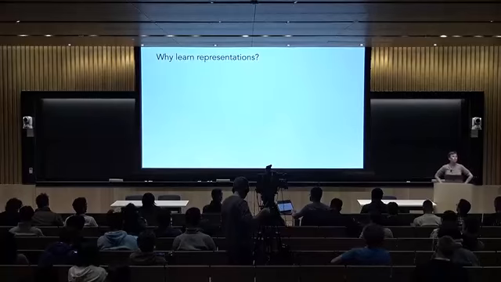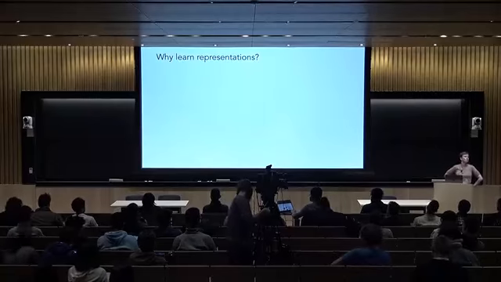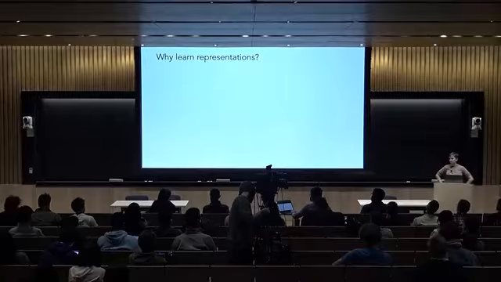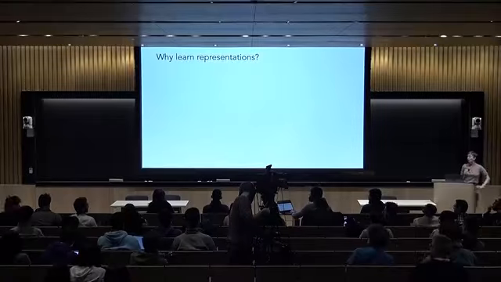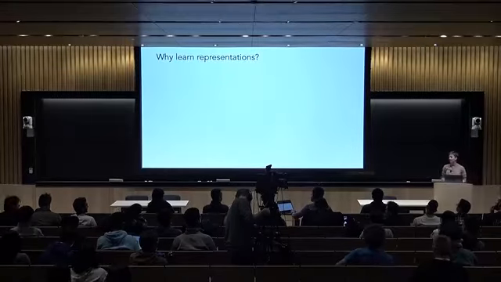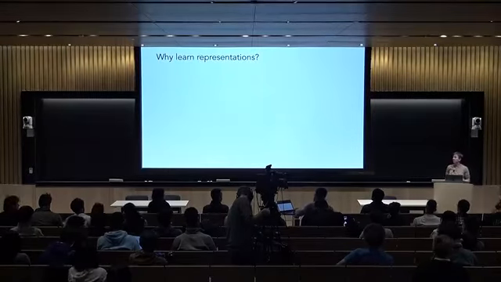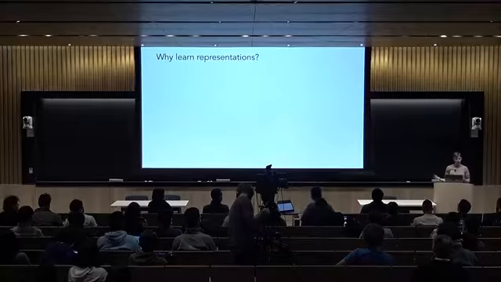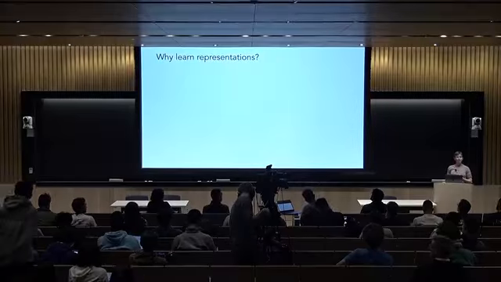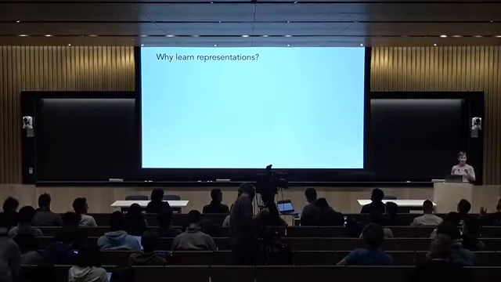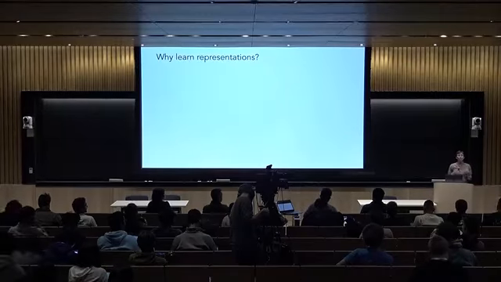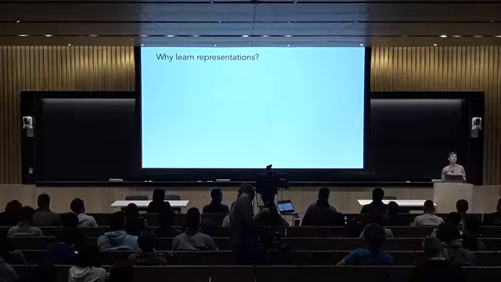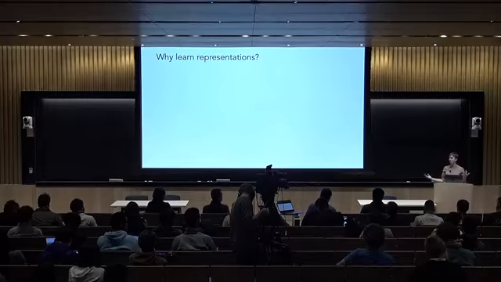What are some reasons why we might want to learn a representation of data? Yeah, over there. We can use it for many tasks, right? The idea that maybe some representation of data is broadly useful. Anything else? Yeah. It might be more compact, right? It might be more efficient to work with some representation of data rather than the original data itself.